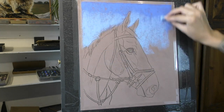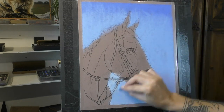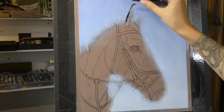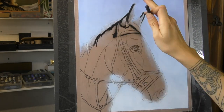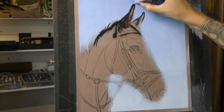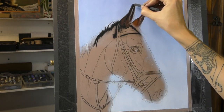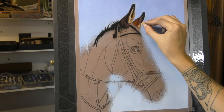I decided to keep the background really simple with this one because it's really just a demo that I was doing for my patrons. They've been asking for a horse demo for ages and I took the opportunity to work on lovely Charlie here, who is a member of my family at home. My mum rescued Charlie and my niece looks after him in a local stable, so he's had a lucky escape from a previous life and now lives in the lap of luxury. He's got a beautiful face.